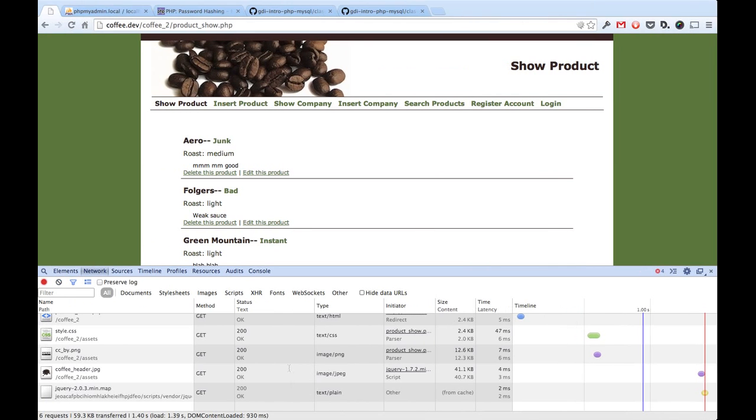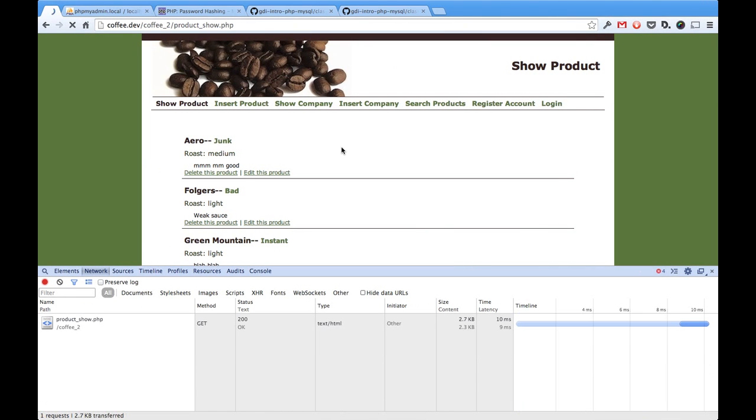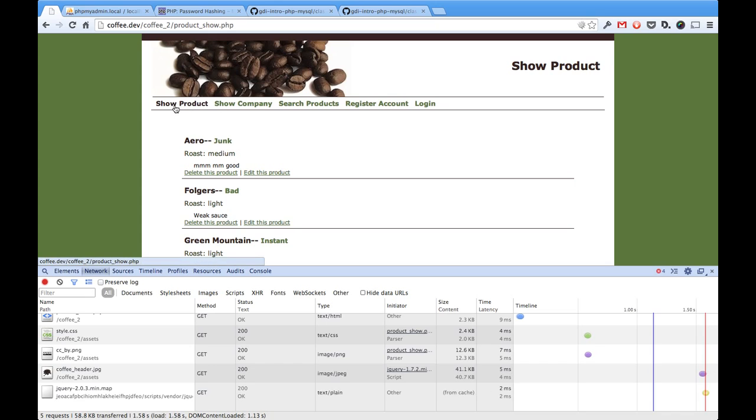But we're just going to use this to say if you're logged out and you don't have a session, this is what you can see. Search, show product, show company, search products, and register account or log in.